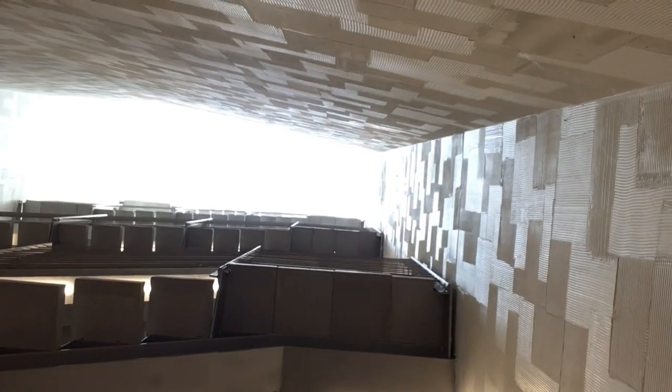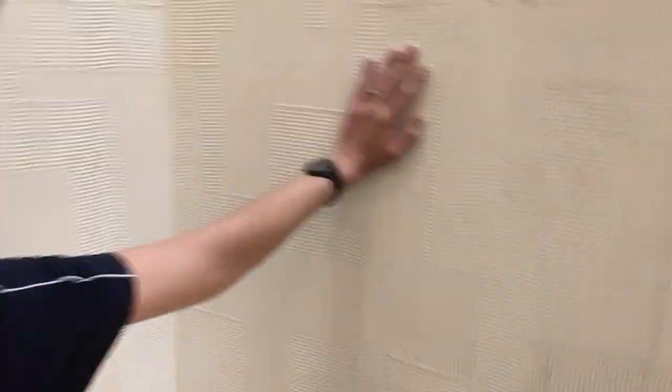This is the part of the tour where I usually ask if someone is afraid of heights, because another set of staircases in this building plays a bit of a cruel trick on people who are afraid of heights. This is the last of the three large vertical open spaces in this stairwell. You can see very high up to the ceiling there. An interesting thing to note is that this wall actually slants away from us a little bit, so as you look down it gives you the impression that you're higher up than you really are. It becomes even more pronounced the higher up we go. We're about to go up to the seventh floor now.